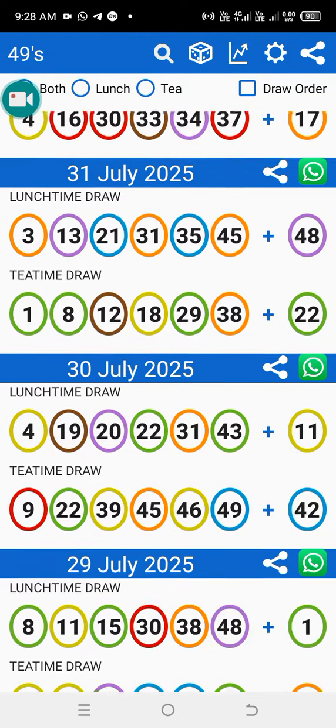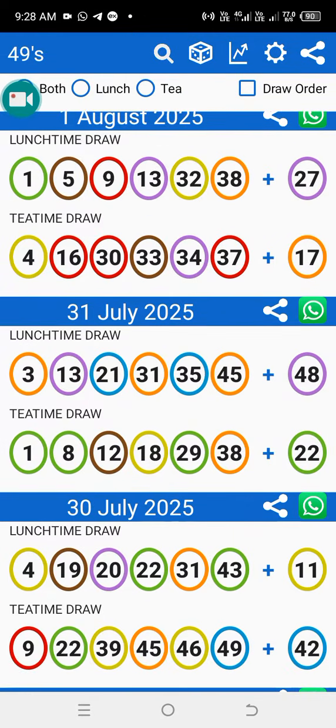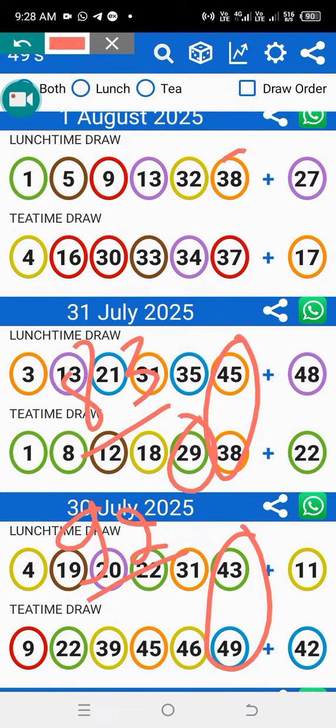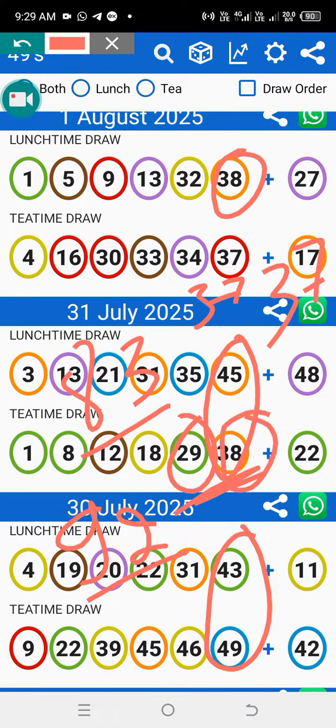The other one is to add the last two numbers together. That's why I got my 38 and 37. So let's add these numbers together. Here we're having 92. When you spin 92 it is 29, which is sitting there. You will do this in numerical order. So let's add this here. It's going to give us 83. That's where I got my 38, and then I played the nearby numbers 37 and 39 as well, because 38 was sitting there in the same draw.